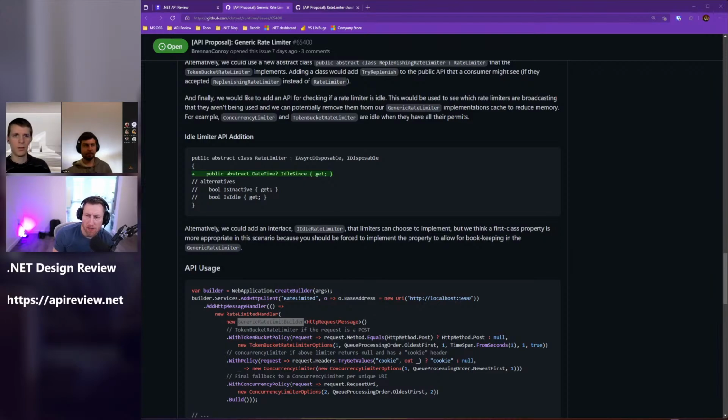Right. It would also seem odd to have the DateTime baked into it, because that would now basically mean that how long something has to be idle before it's disposed is effectively global for all the rate limiters, right? I think what Jeremy just suggested is if you just say, well, the rate limiters only know when they're idle, they could have different policies. One can say, I consider myself idle if I haven't seen anything in the last 20 minutes, and the other could say, I haven't seen anything in the last 5 seconds, right? It would also depend on what kind of limiter you are, right?